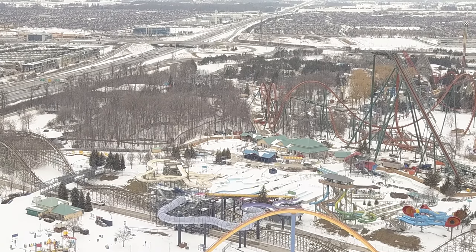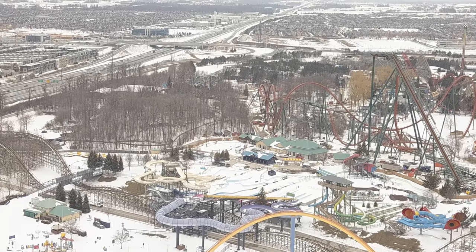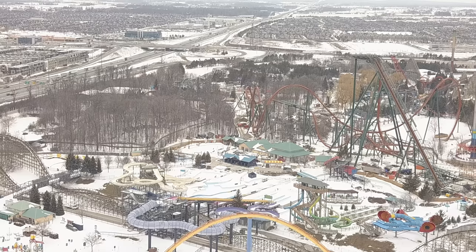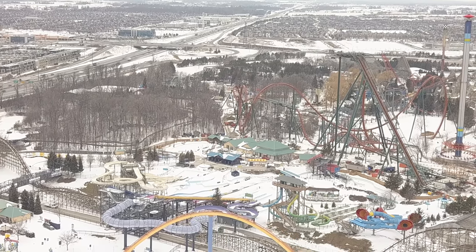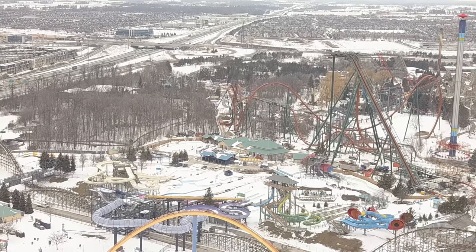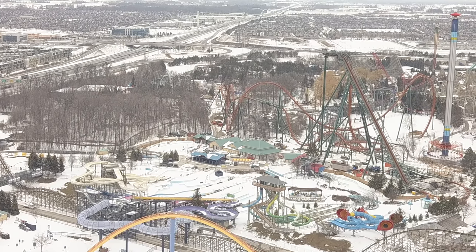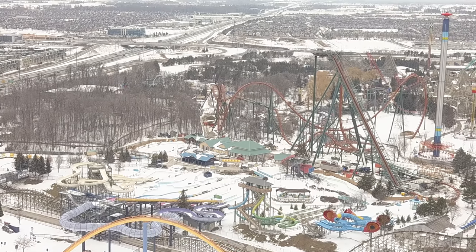Again, each season, very minimal work is being done to Mindbuster. I'm going to take that as a big sign considering Wild Beast is getting pretty much the special treatment and being replaced in large portions. Definitely keeping an eye on Mindbuster. I don't think it's here to stay at Wonderland in the long term. Does that mean it's going to be removed right now? No, it doesn't mean it's going to be removed right now. But I definitely don't see Mindbuster's future being a strong one.